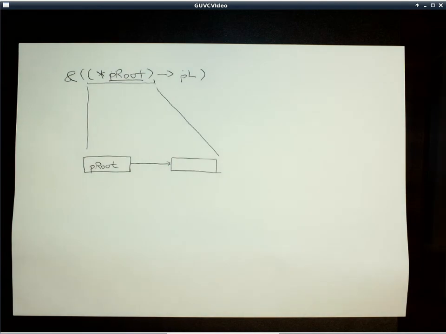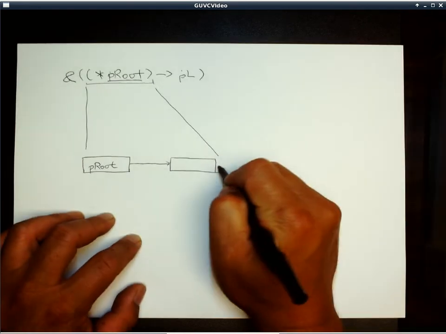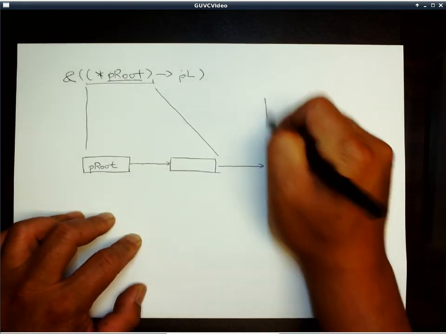Are we doing okay so far? Can everybody understand what I'm trying to map from and map to? Okay. Now that other pointer, which is just a rectangle with no name, is pointing to what? What kind of thing is it pointing to? The node. It's pointing to a struct node. A struct node. Okay, very good. So this thing here in return is pointing to a struct node.